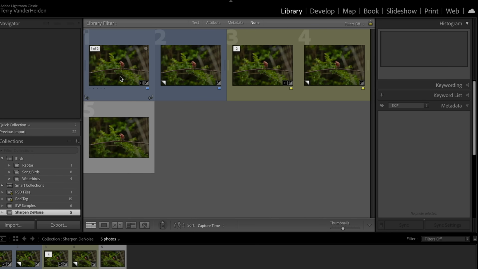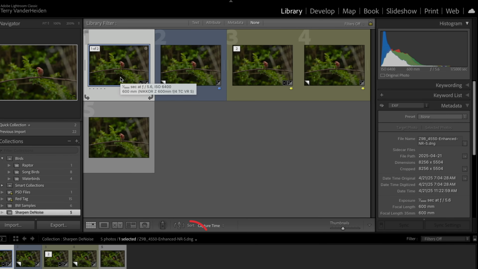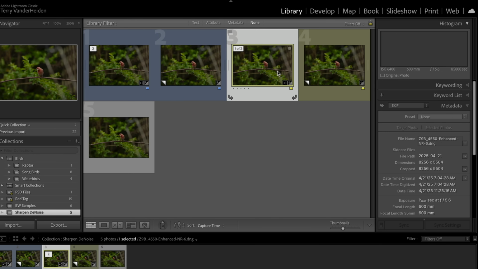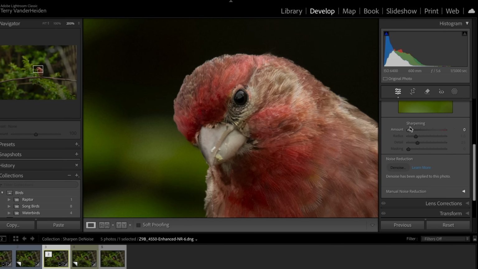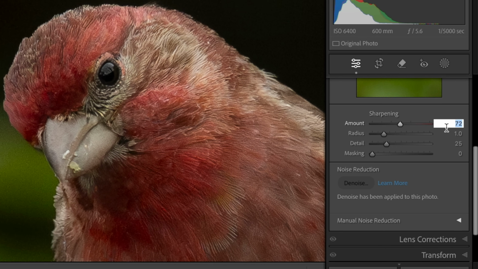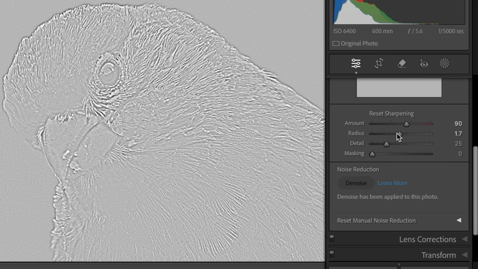All right, so now we have our DNG that Lightroom created after it was denoised, and then we've got a DNG here where we denoise first, but we haven't gone in and sharpened it yet. So let's go ahead and click on here, and we'll go into develop module, and we'll do our sharpening. So we take our sharpening and we can make this similar. Let's go ahead and bring this up to 90. And 1.6 on our radius. And if we want to check that, we can hold this down and see, yeah, that's what we're looking for.